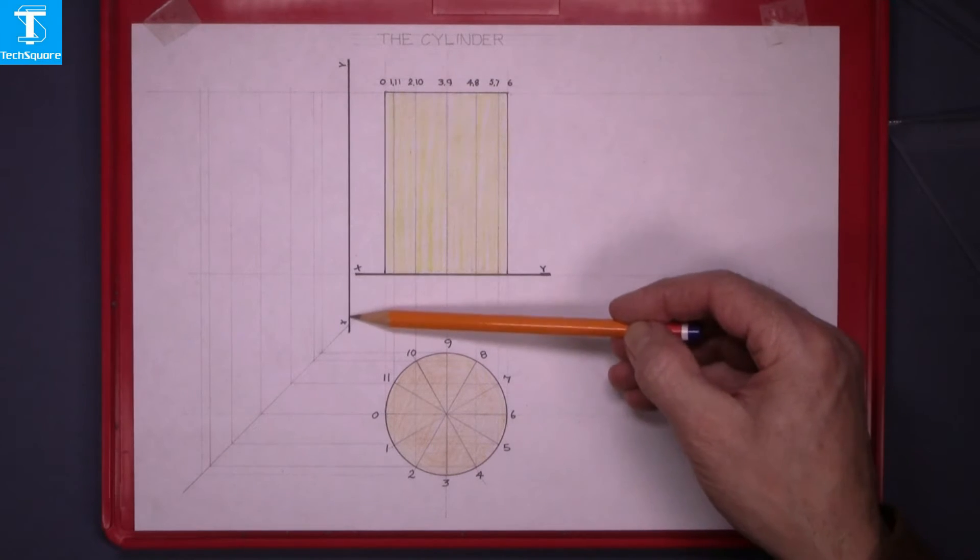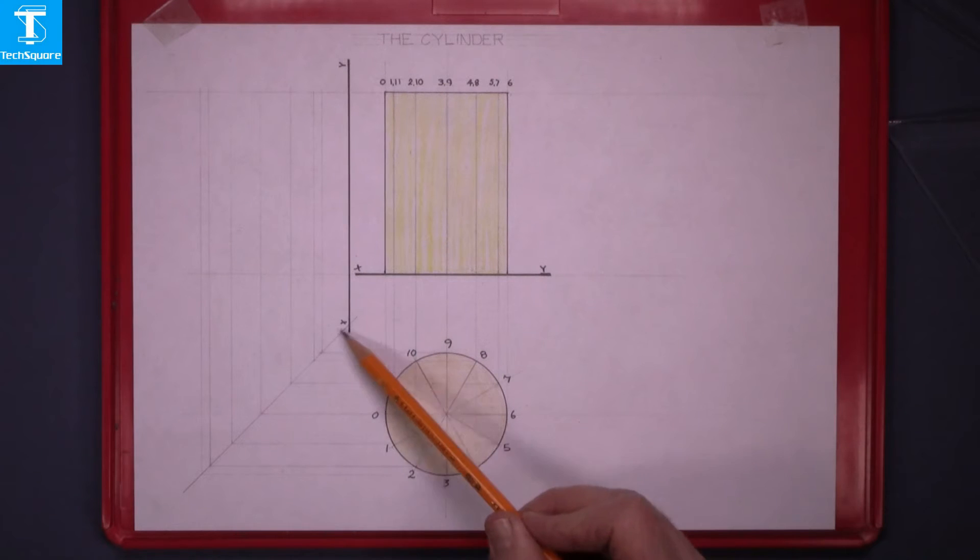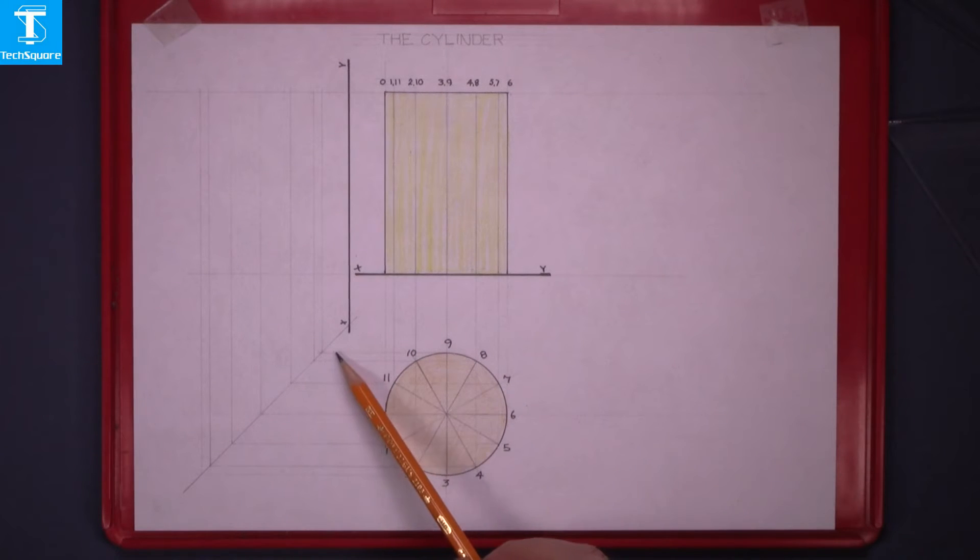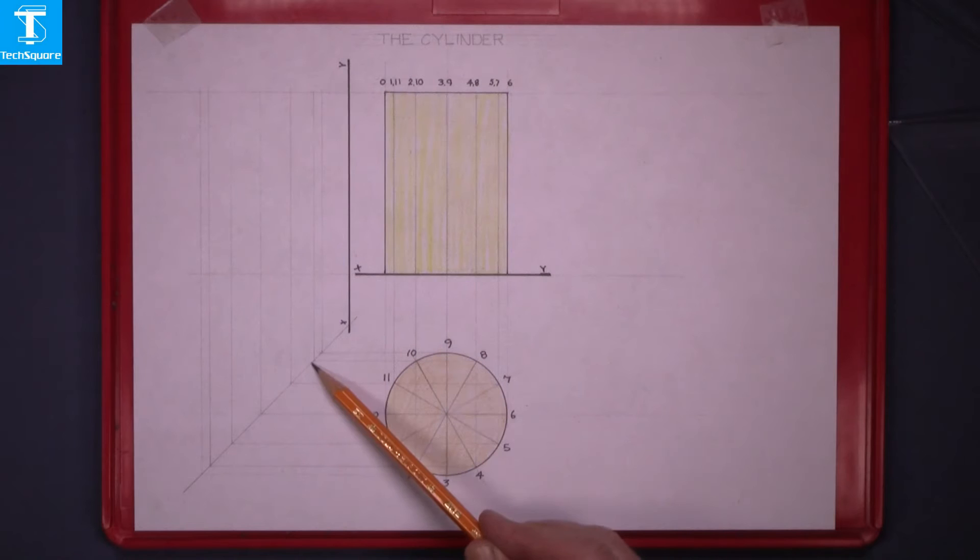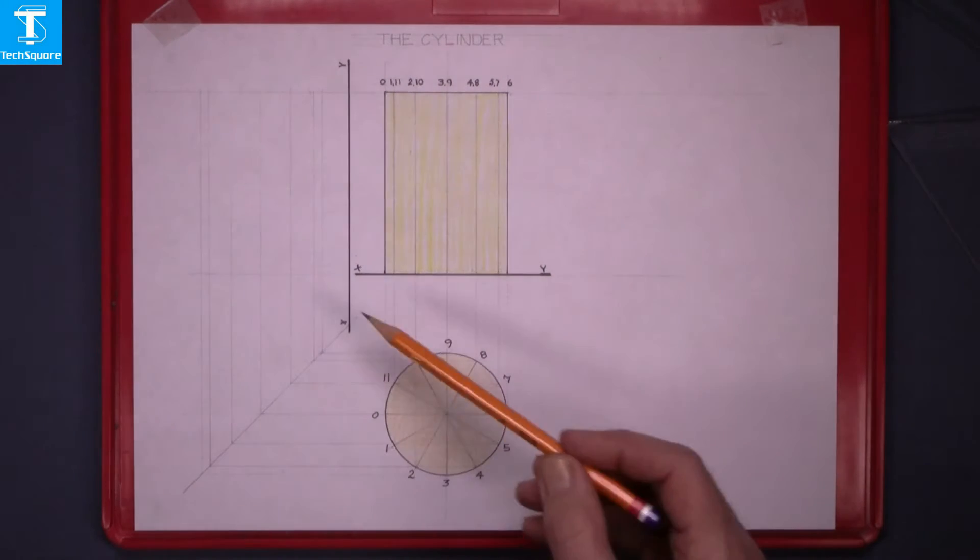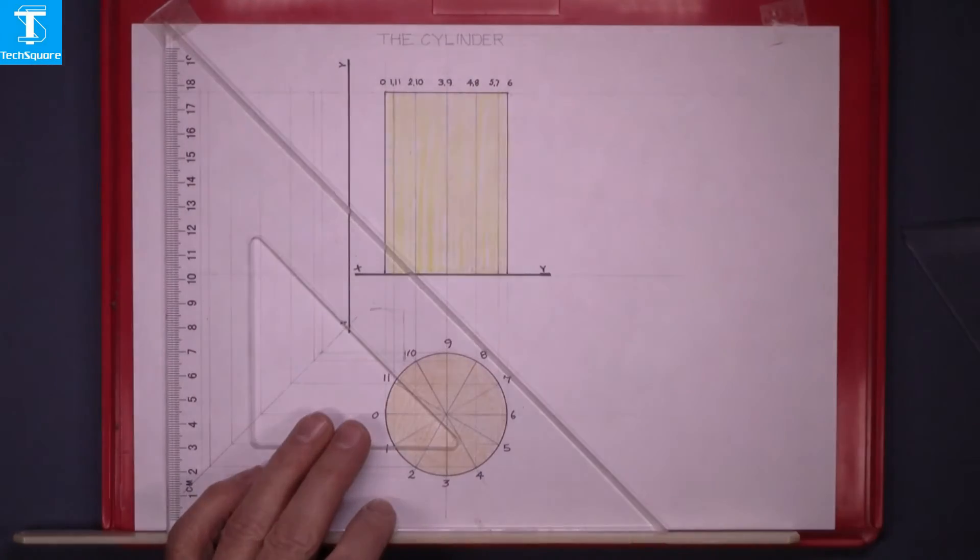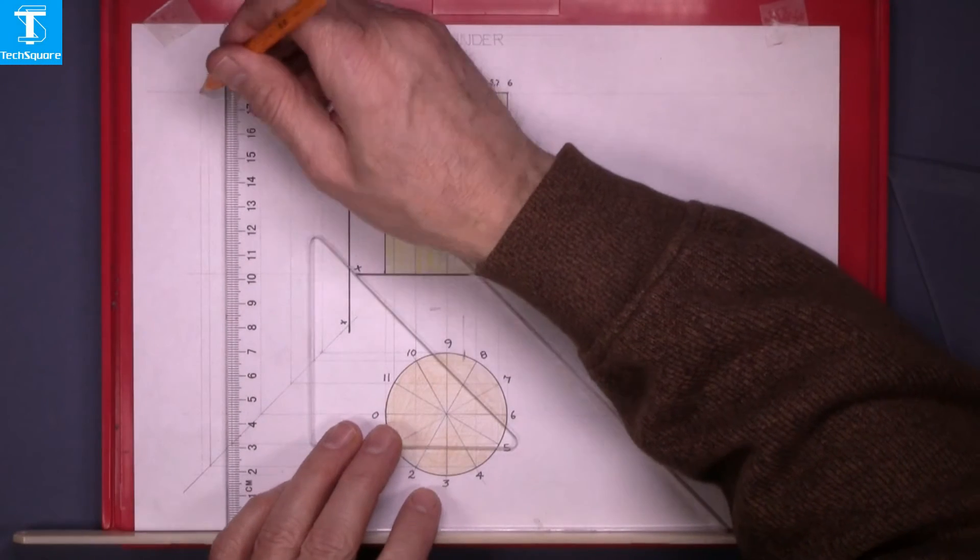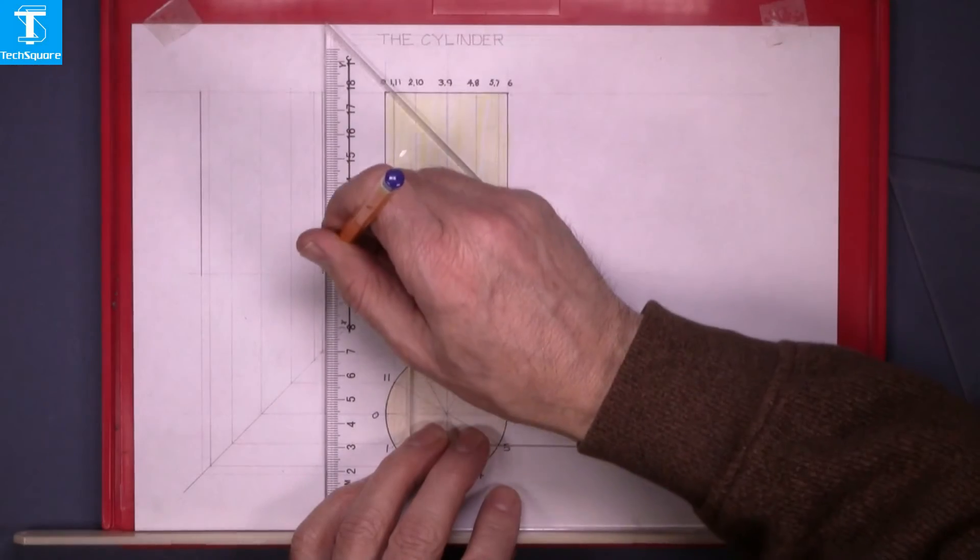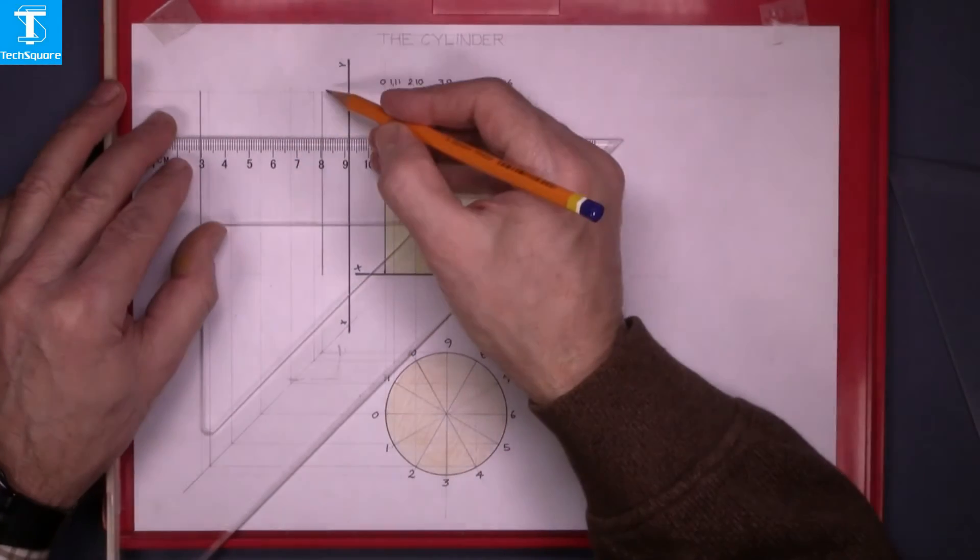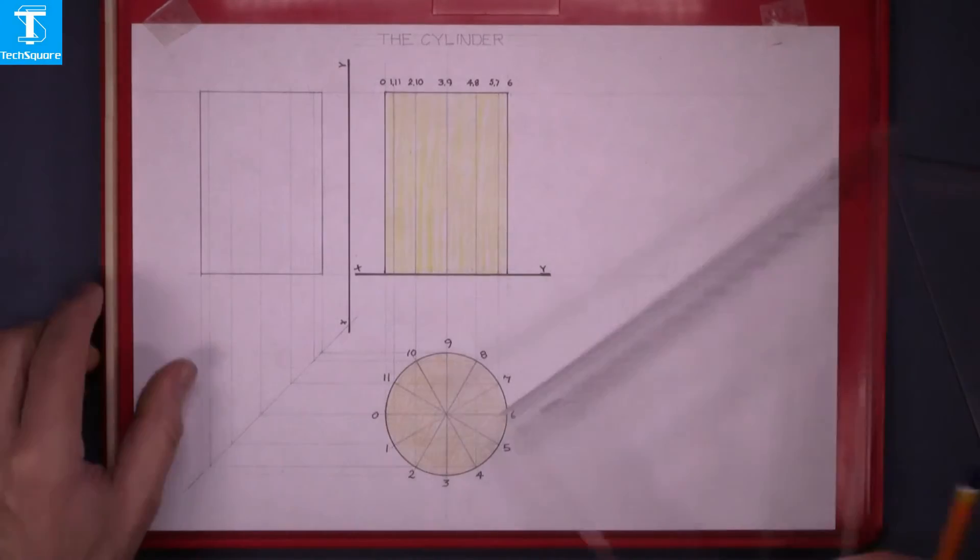Now we're given this XY line on the left hand side so we're looking at it from the right. So to do the end view over here I've drawn down at 45 degrees here and bring the points across to intersect that 45 degree line and return up vertically up the sheet, and that will locate the points in the end view. Now we're just lining in the end view here. So that's the outside of the cylinder and the top and the bottom of it here. And that's the end view.